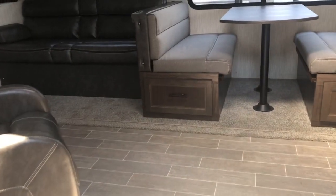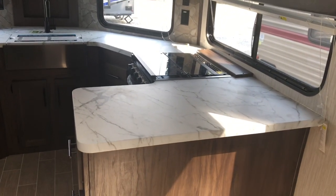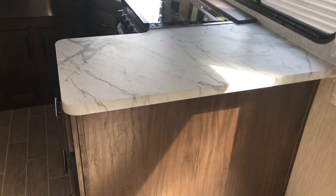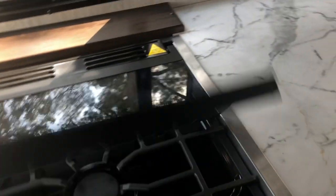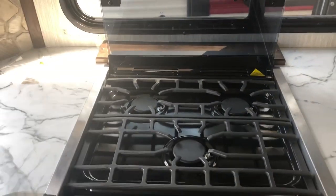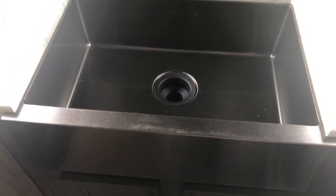Going into the 274 VFK, you see the booth dinette, jackknife sleeper sofa, recliner — but the main thing in this floor plan is this front kitchen. Countertop space, a good spot if you want to put two bar stools. Flush mount cover, large oven — that cover acts as a splash guard. Exhaust fan, microwave, tons of storage up front. This V-nose — look how deep that is. Solid surface countertops, large stainless sink.